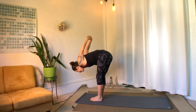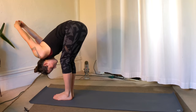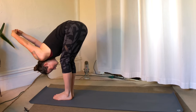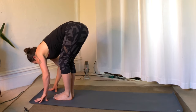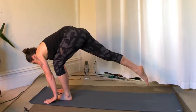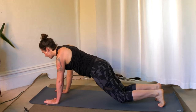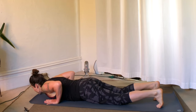Interlace the hands behind the back, send the knuckles up and over. Release the hands, take a deep breath in, lengthening. Then step back to plank and lower all the way down. The knees can land first, but keep the hips and the heart on the same track so they're landing together.